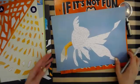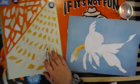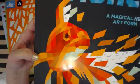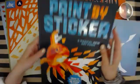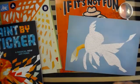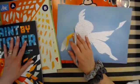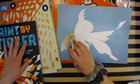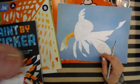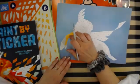Yes, there we go. So there's one fin done, right? And when you get the whole thing, look, it has a cool effect. It does have a cool effect. Look at that. But I'm sweating now. I got a little bit of perspiration on the forehead over that tiny little piece. Give me my pencils. Where are my pencils? Everybody, wipe your brow. Woo! Whew.